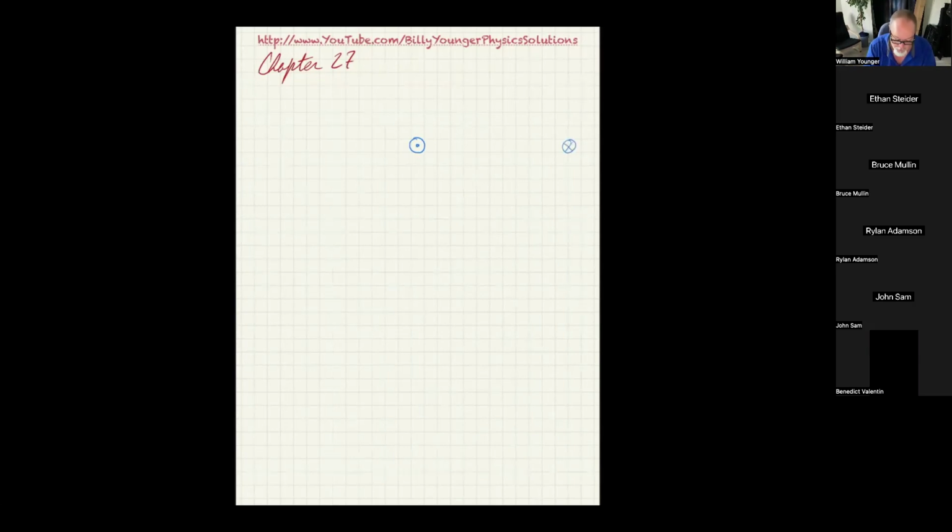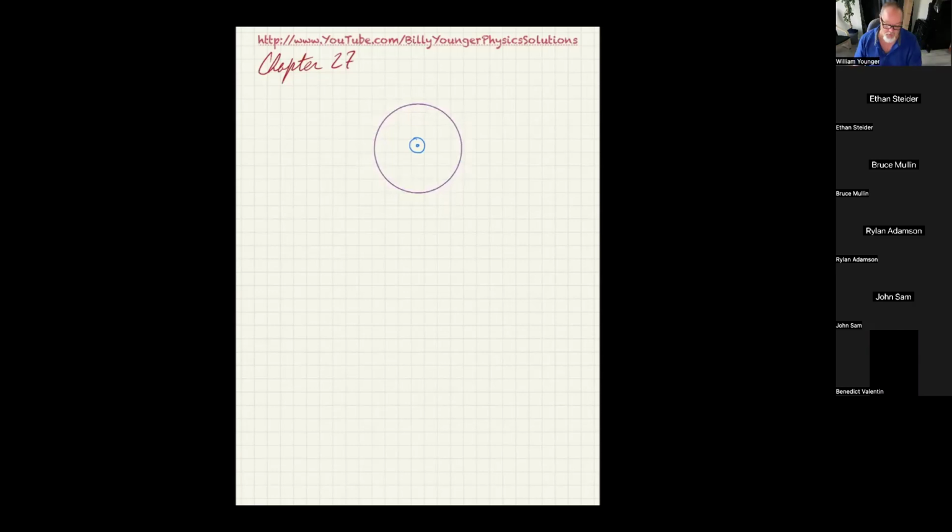We're not drawing that though, we're drawing the other way because we have the current coming out. So when I say a right-hand rule, I'm imagining the current coming out of the page, and then the magnetic field is going around in a counterclockwise direction. So what I'm going to do is imagine drawing a circle like this. That was a particularly ugly circle, but I'm going to try to center it up as best I can. I'm trying to make a circle whose center is the center of the wire.